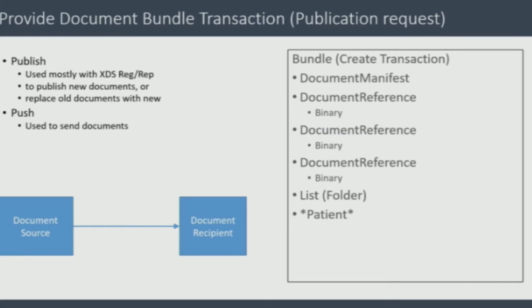So this is the publication side. I'm some kind of mobile app and I want to publish a document. It could be a FHIR document, a text document, or a CDA. But essentially I'm going to create a bundle with a manifest. The manifest explains why I am publishing. That's the predominant purpose of a manifest. The document reference is just the facts about the document, not about the transaction, not about why I am publishing it. So that's why there's a separation of those two.